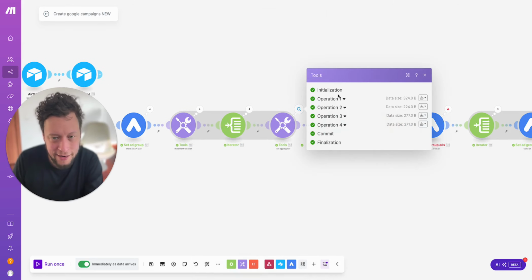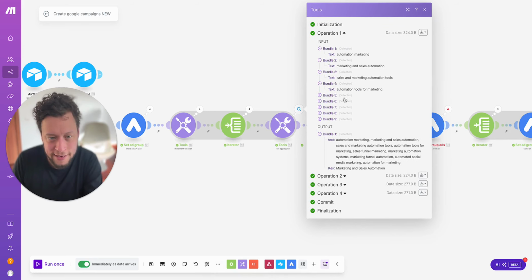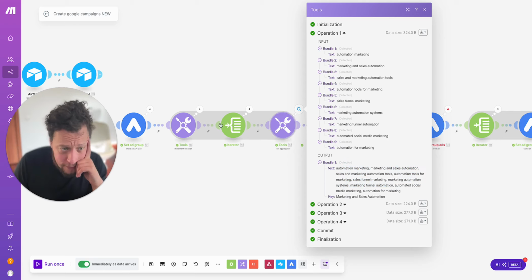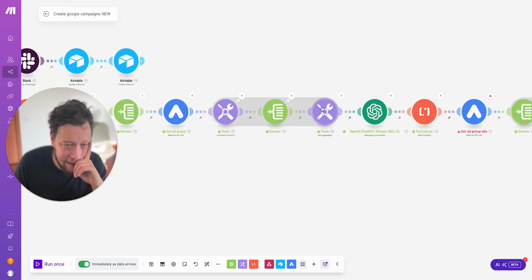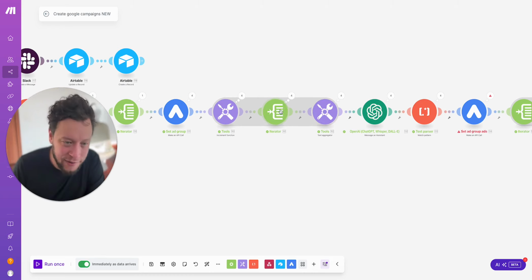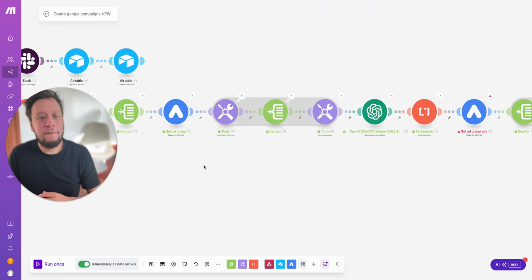And then the text aggregator again basically just puts all of those together. So I have all of these keywords. Again, I want to put them in a big list. I have no idea why I have this increment function there. I guess it was because I needed the text aggregator to aggregate, but I couldn't aggregate it to the iterator. I needed to aggregate it to something else. I put in a tools increment function.